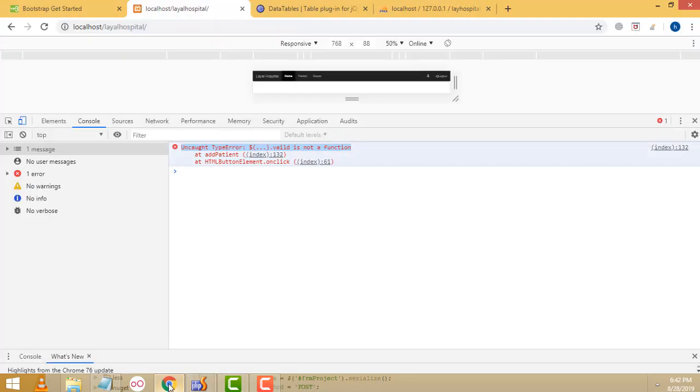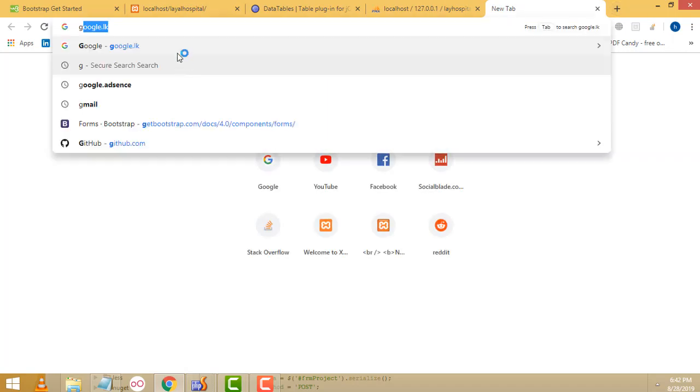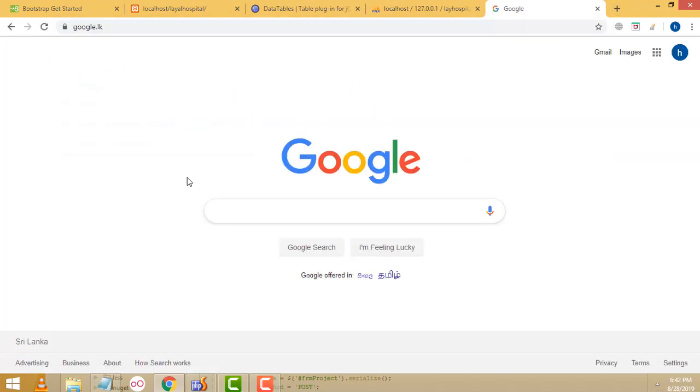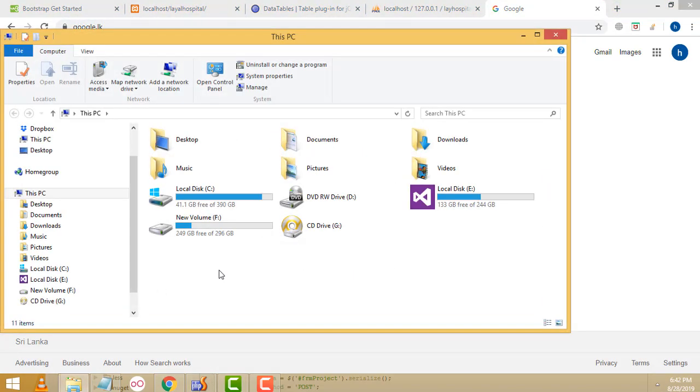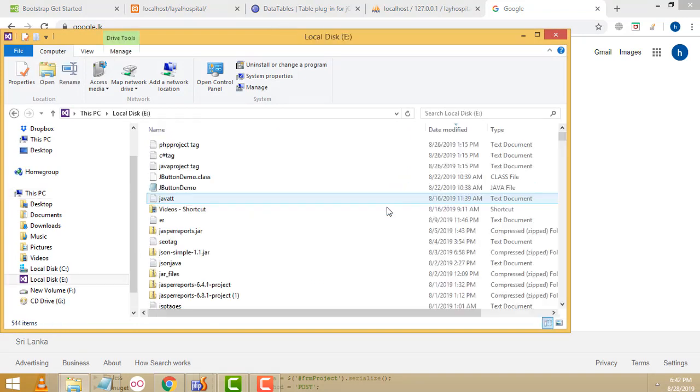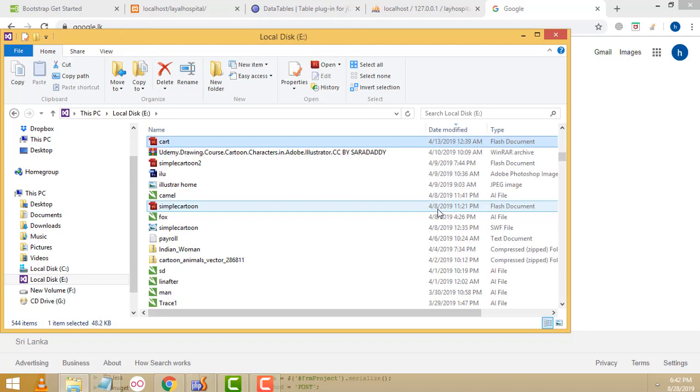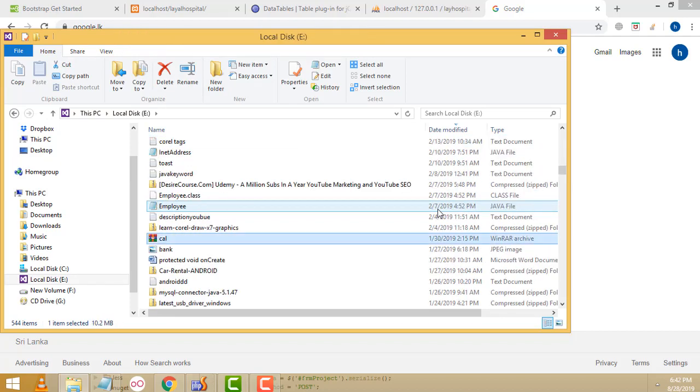You just go to Google, go to the relevant website and you will be able to download it. I have already downloaded that. So I go to the drive component folder that I downloaded.